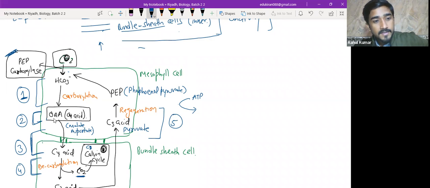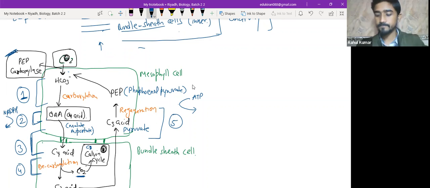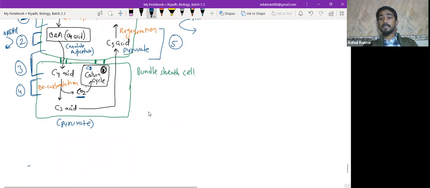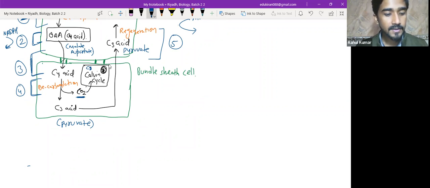And when this oxaloacetic acid is being converted into the different malate, aspartate, etc., at step 2, NADPH is utilized, because we are doing more work, so some more energy is also given into it. Is it clear? So at step 2 and step 5: step 2 NADPH, step 5 ATP. Is it clear, everyone? Yes, sir. This is your C4 pathway, which has a Calvin pathway of its own. And why is it better? You understood why it is better over the C3.